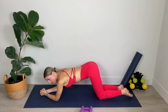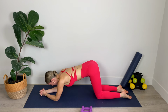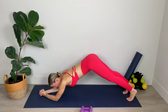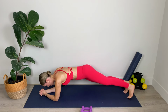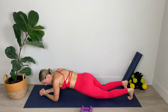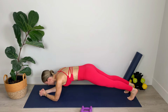Now I'm gonna give you a couple options with this next move. We're gonna do two of what we just did, lifting the hips up, so it looks like this. Lift, lift, and then we're coming in to hip dips, three and four. Now if it's too much with the legs lifted, you can lower your knees down to the mat for your hip dips. Otherwise, you're staying in low plank the whole time.